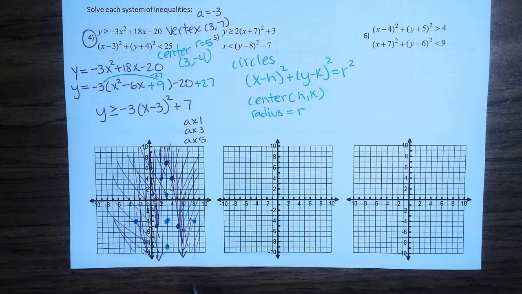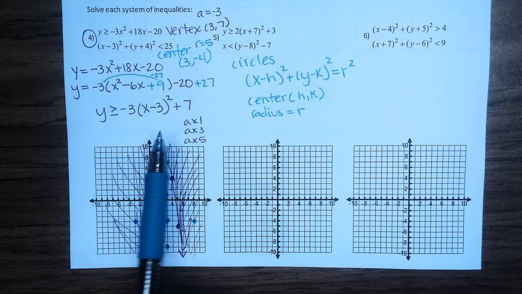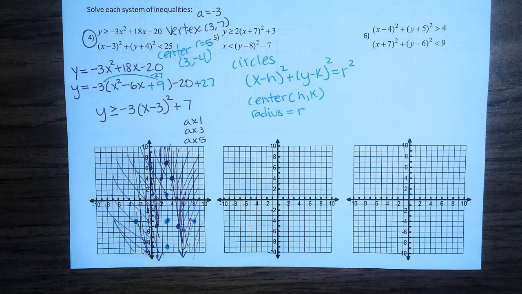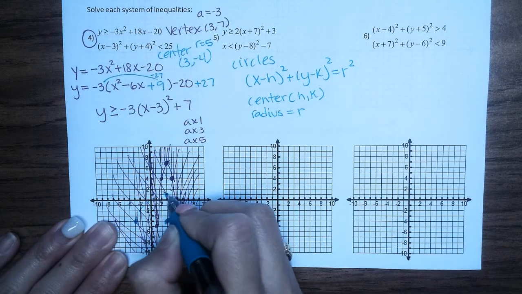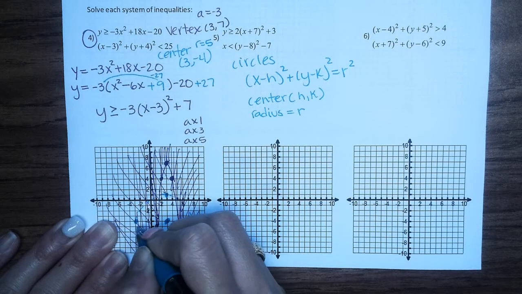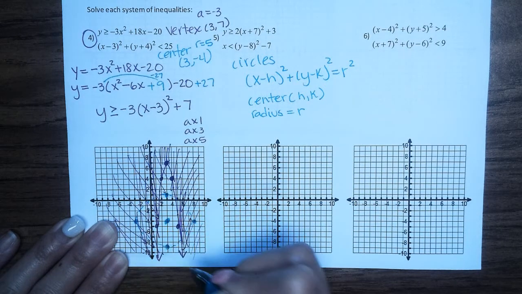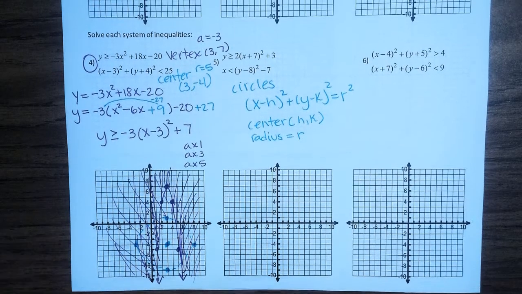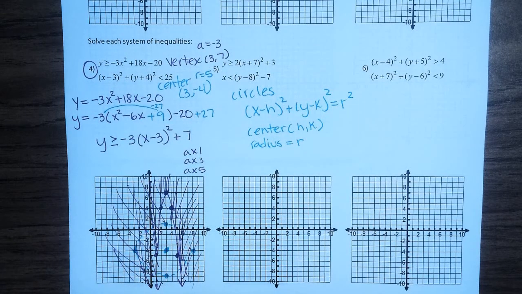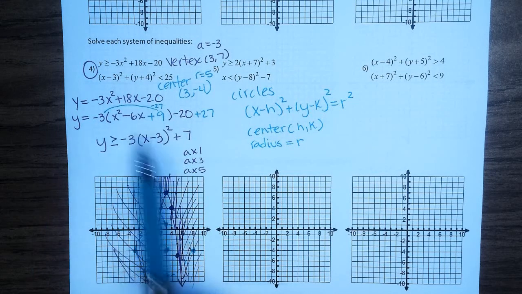And then be careful when you draw the circle. Technically, since it's a less than and not less than or equal, you're supposed to be making a dashed circle. On the test, to make it all easier, like I just made them all solid because it's really hard to tell, especially like online. So on the test, they're all just gonna be solid lines. But this one's supposed to be a dashed circle.